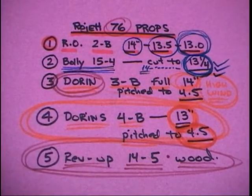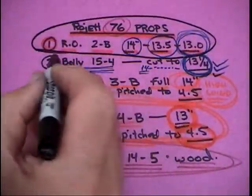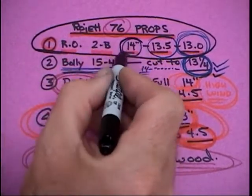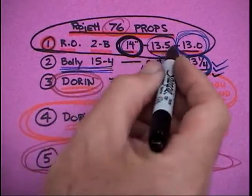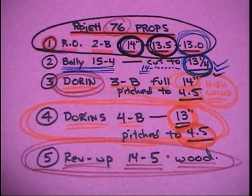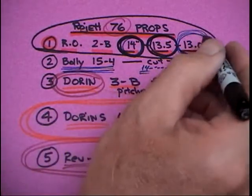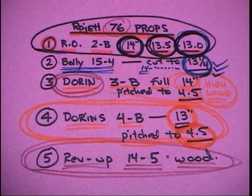prop. So at this point in time in history, our square one prop is still the 3 props we got from Richard, the 14-inch. When it's really blowing, that 14-inch goes. The 13.5 adds a little corner, lets it be just a little snappier in a corner. And the one that's 13 inches now, that really lets it rotate, but at the cost of a little bit of drive in the overhead 8.